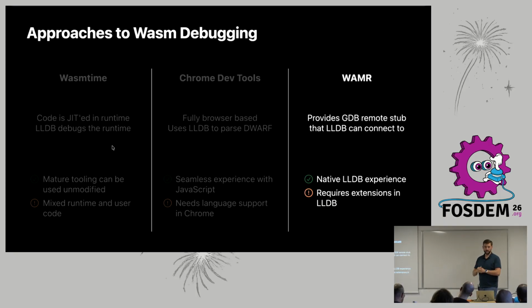The third approach is the WebAssembly Micro Runtime, sometimes abbreviated as WAMR. It is also developed by the Bytecode Alliance, and it's a lightweight standalone runtime targeting embedded and IoT applications. This has a small debug server that talks the GDB remote protocol, which is an industry standard that's supported by both GDB and LLDB, despite the name. It's also the approach we started pursuing, and the debug stub in the micro runtime meant that we had something that already existed and we could work with.